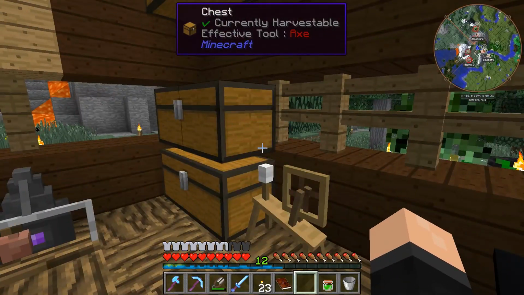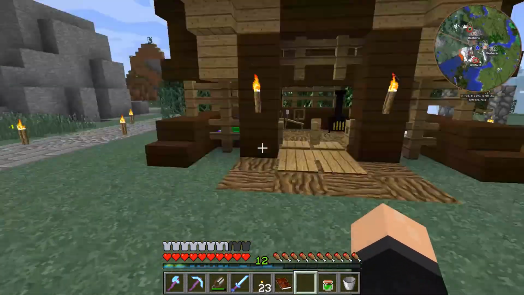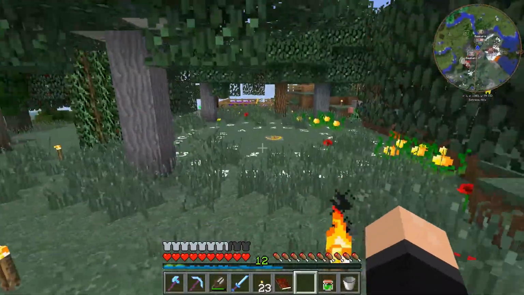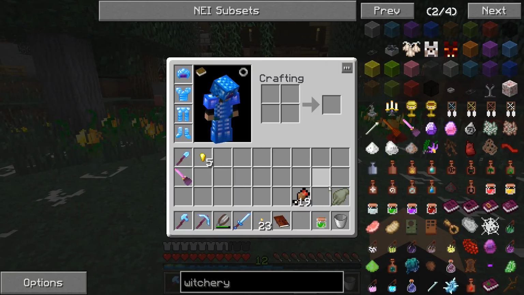And now, hopefully this works. We have our last Soul of the World here. If this doesn't work, it's gonna cost us something like 70 gold to replace that notch apple, unfortunately. 72 gold to replace that notch apple. That's a lot of gold ingots. So I hope this works.